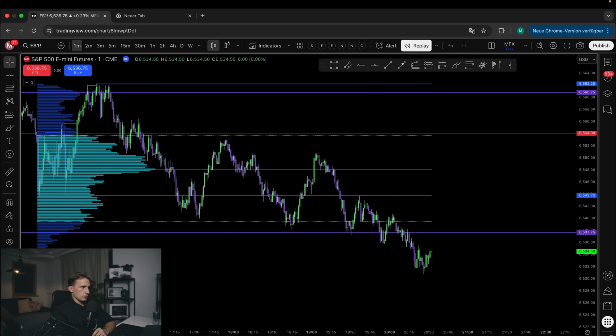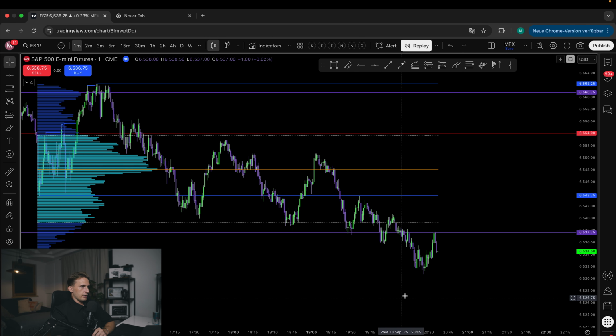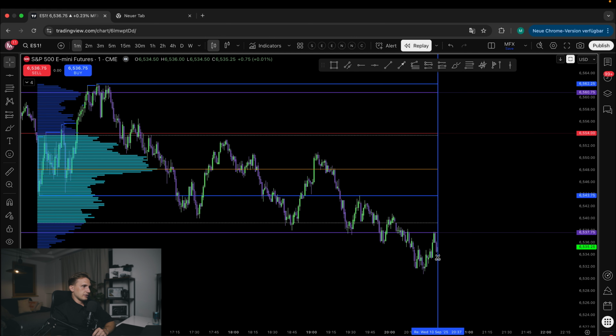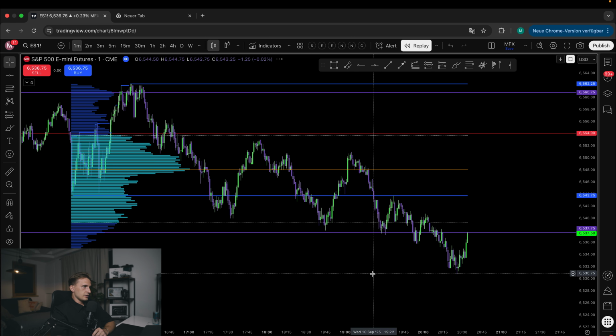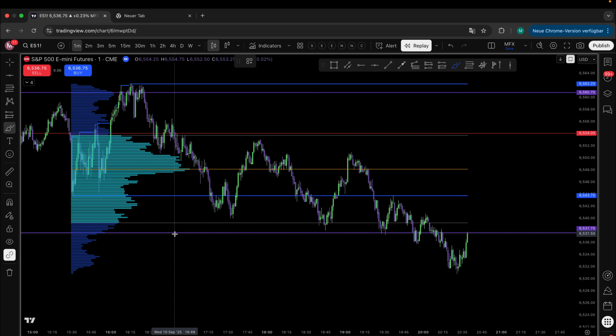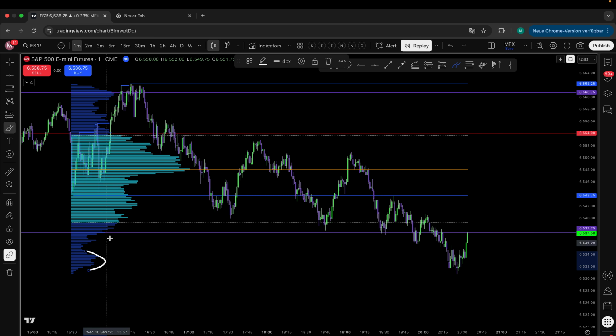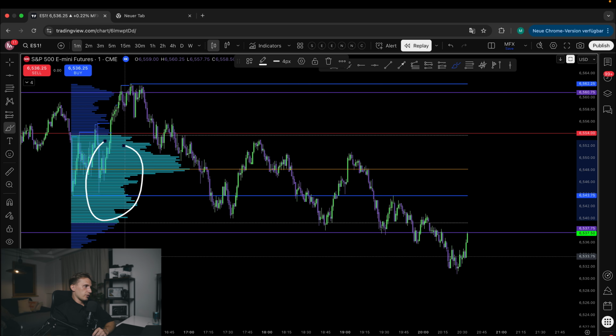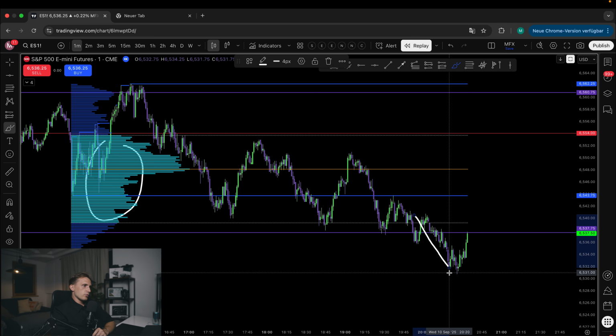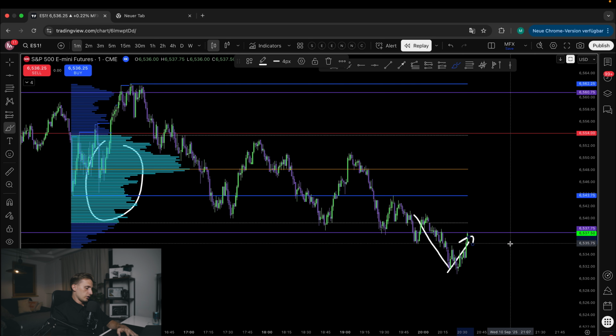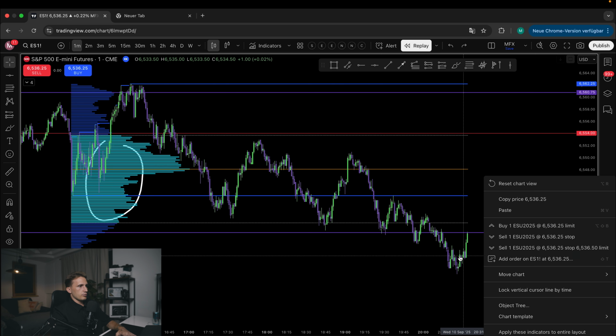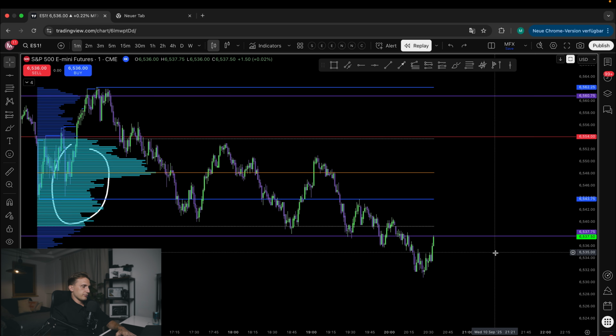Yeah, so you can see we push down, and this is now a clean example right here. So what you can see, we are definitely making a node outside of the 70% traded right here. So this indicates to me that the market wants to find lower value. What you also can see, the market pushes down, we retest the value area low. So this right here would for me be a no-brainer to sell, guys.